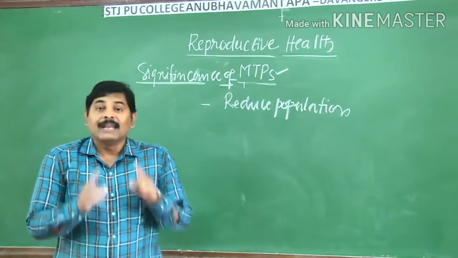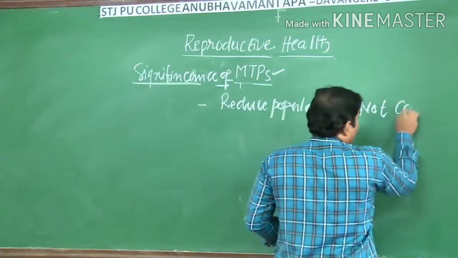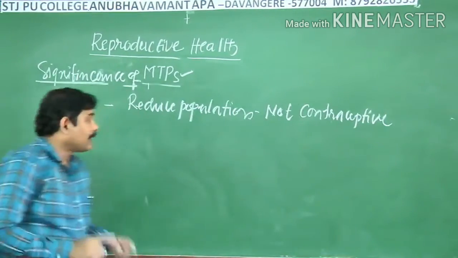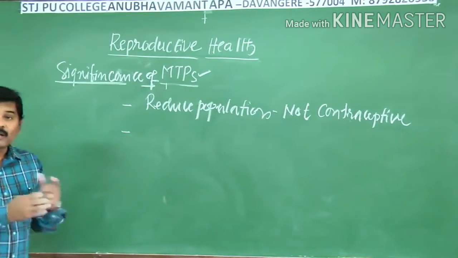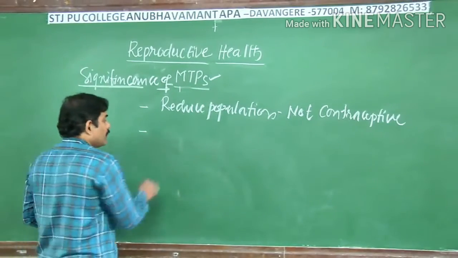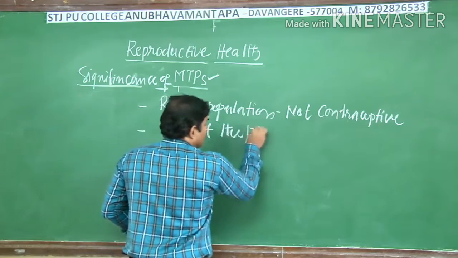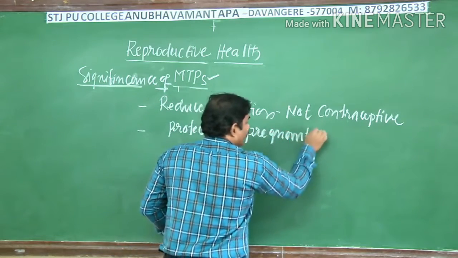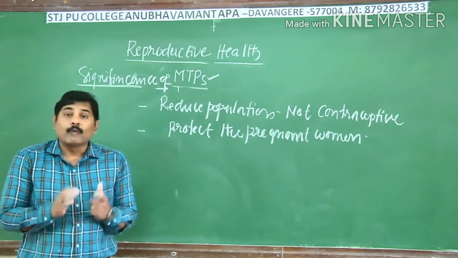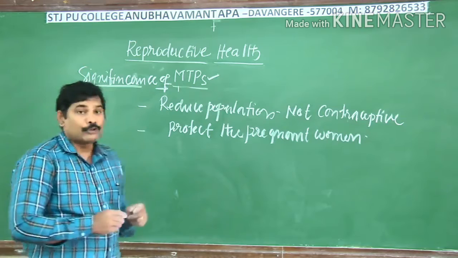Here the point to be noted is that it is not a contraceptive method. You need to note that it is not a contraceptive. And the second importance of this is that it protects the pregnant woman whenever the continuation of the pregnancy is harmful to her. So in these two cases, they are useful to us.